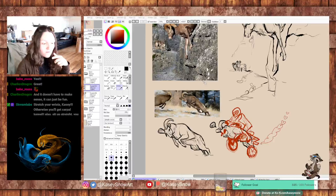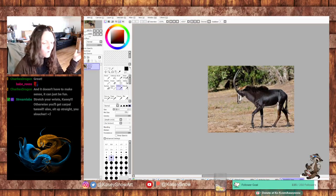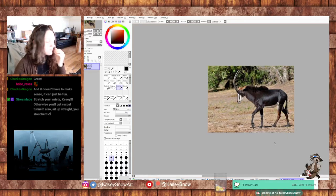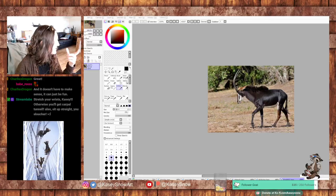This isn't a great photo, but it's a good idea. It's like a mix between a horse and an antelope or something. It's got a mane and everything. Very cool creature. And they just have such a fun shape. I wonder if orcs must be in that category too, because they look really similar. Of course that could just be.